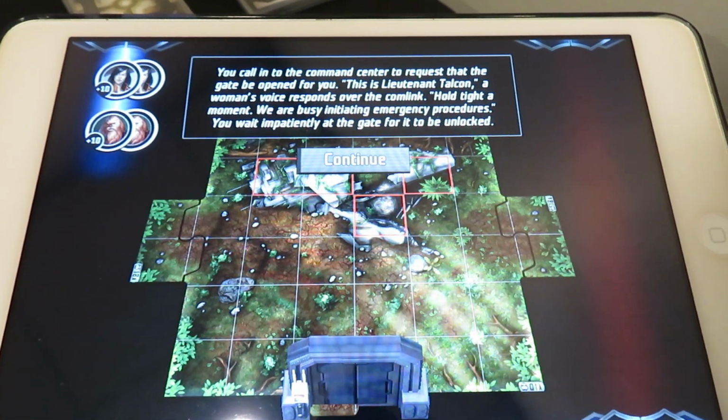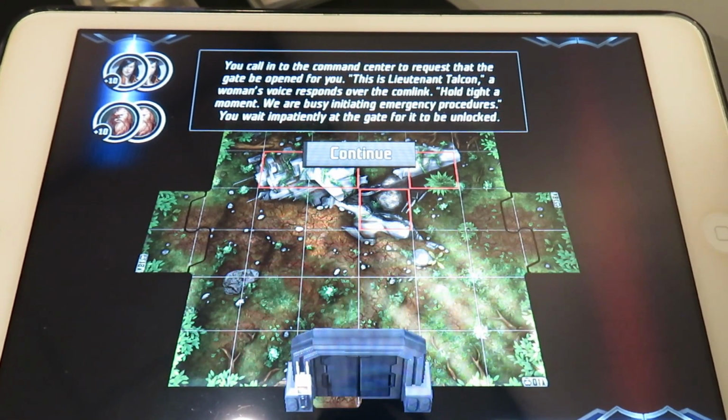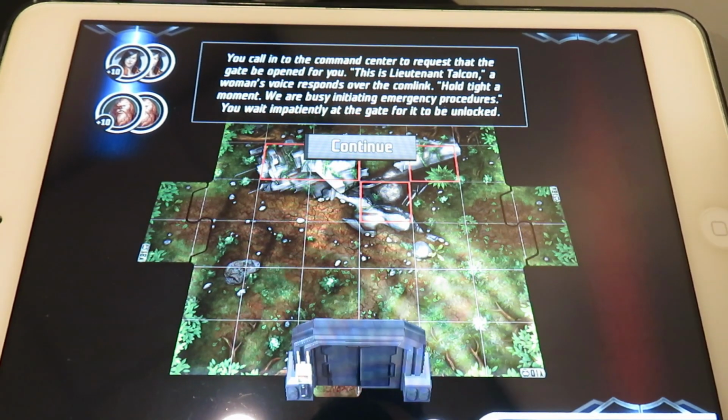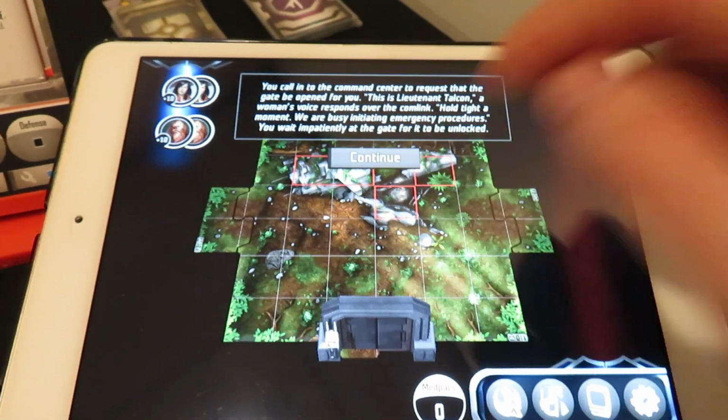You call into the command center to request that the gate be opened for you. This is Lieutenant Talkin, the woman's voice responds over the comlink. Hold tight a moment, we are busy initiating emergency procedures. You wait impatiently at the gate for it to be unlocked.